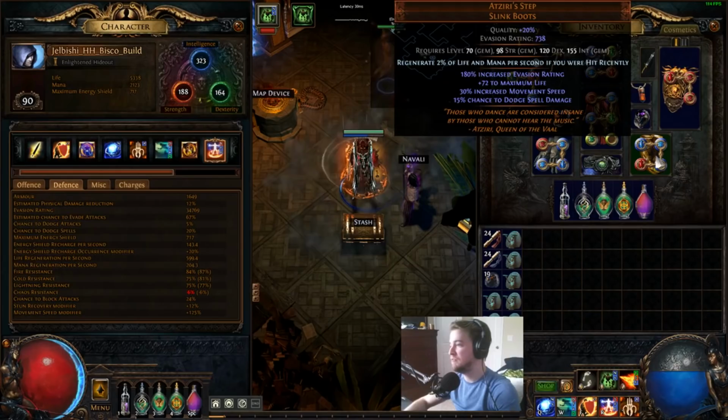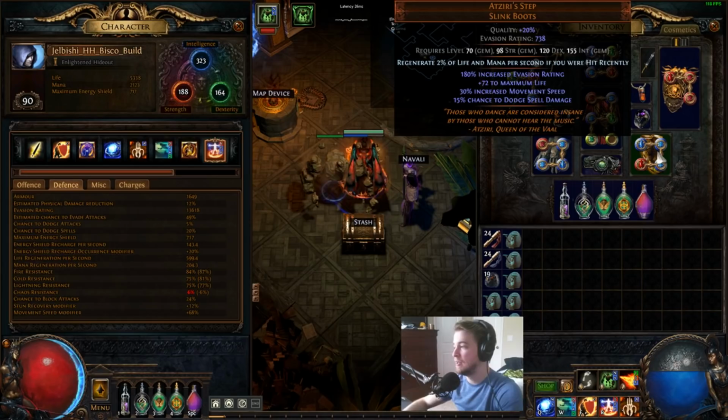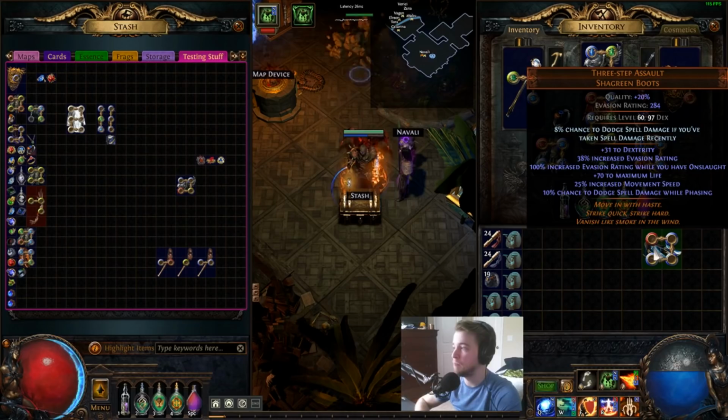738 evasion here. I mean, you don't have a Jilbishi build without Etziri's Step, man. These things are beautiful. Let's say you didn't want to run Etziri's Step. Guess what you could do? You could do the 3-Step Assault. These things are almost as good. They're lacking 5% movement speed. They're pretty much as good in any other situation.